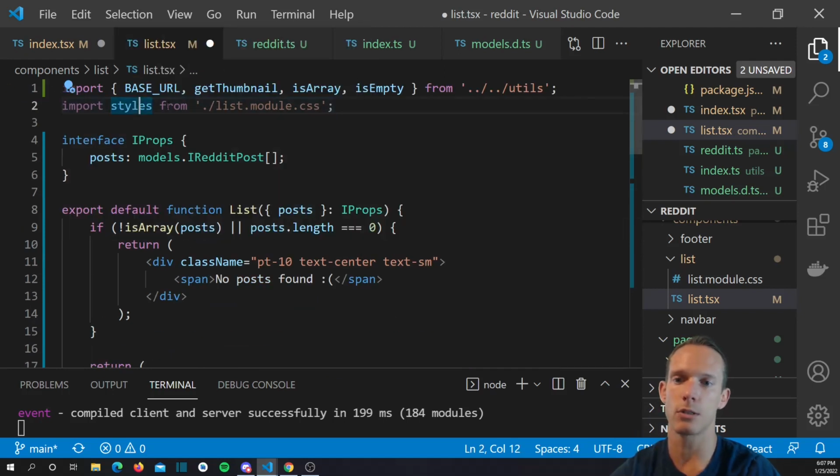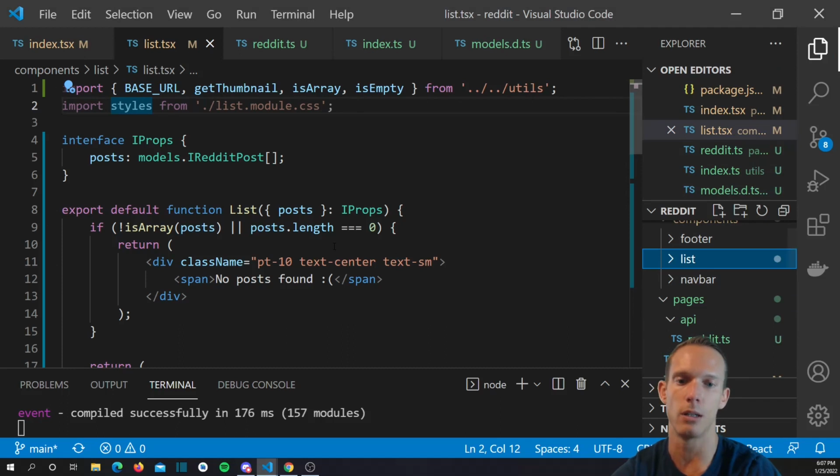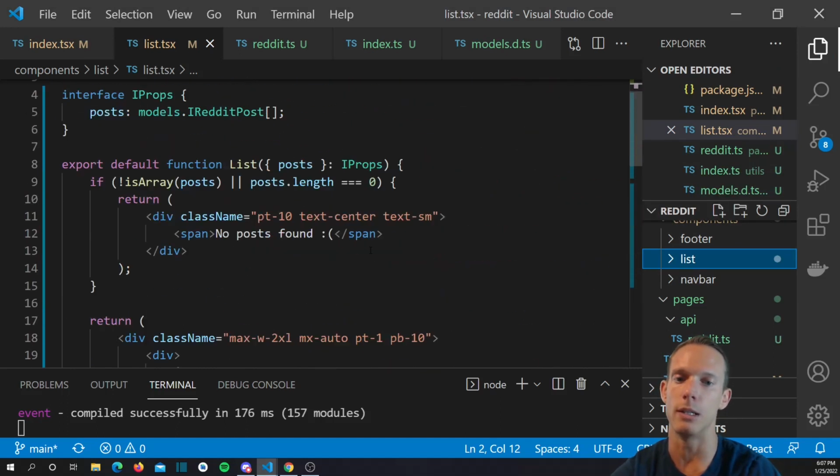We're not actually using styles in here. I like to leave it in there in case maybe we do, but this list is fully built out. You could go ahead and delete that and delete the file as well. It's not really needed. But if you wanted to kind of later on make this thing a little bit more intricate, you might want it or need it, right?